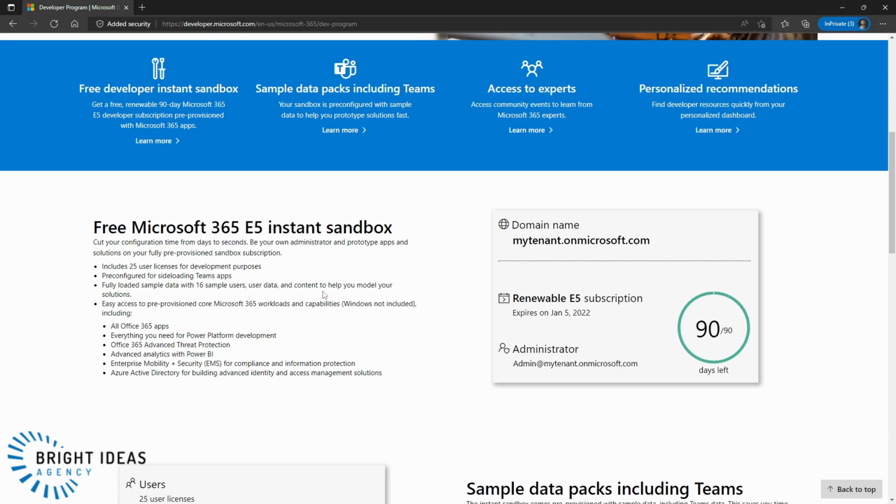You don't get a Windows license included in there. And it also allows you, when you build out that tenant, to include sample data in your tenant so that you can use that data for building out solutions. So if you're looking to do something that integrates Power Platform with Teams, for example, or you're looking to find out more about things like Azure Active Directory Premium, then this is where you want to go.